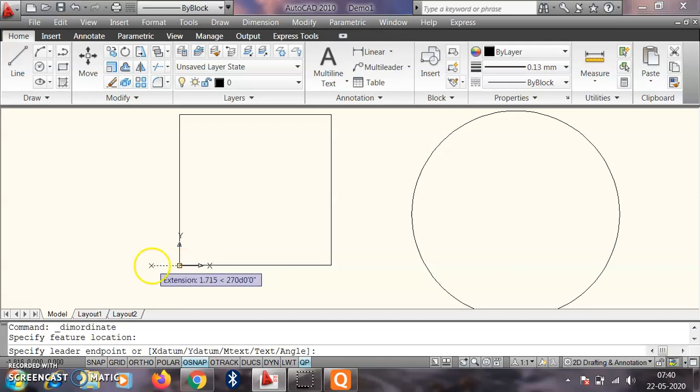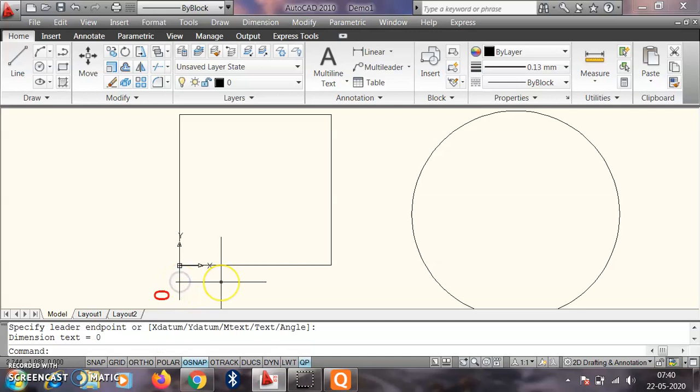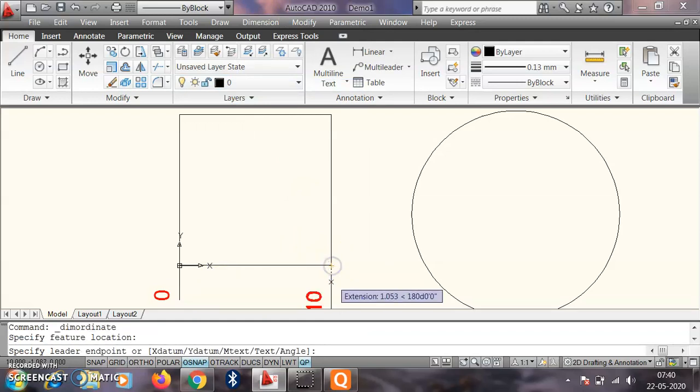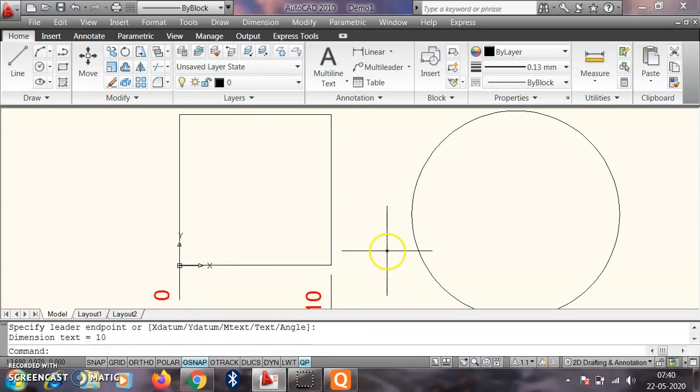If I take the cursor at the horizontal side, then I get the coordinate of the y direction, and whenever I take it towards the y side, then I get the dimension of the x side. So this is the ordinate. Suppose again I take the ordinates here and this point, in this way.